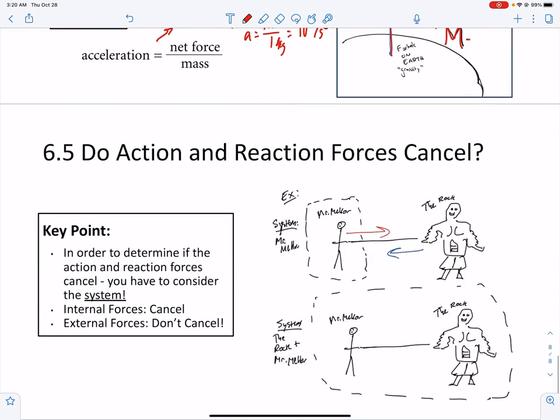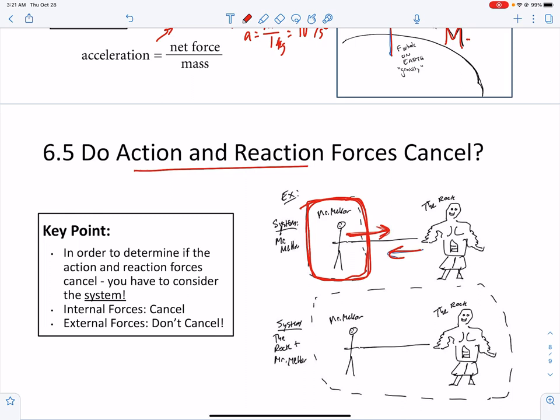Okay, one last concept. Why don't action and reaction forces cancel? We said that we get different results as a result of having different masses. It depends on how you're looking at your problem. If I have Mr. Mellor versus Dwayne "The Rock" Johnson in a tug of war game, I'm pulling this way, Dwayne "The Rock" Johnson's pulling that way. Why do we have motion at all? Well, if I'm thinking about what happens only to Mr. Mellor in this scenario, yeah, I am going to be pulled to the right. They don't cancel out. These forces are pointing in opposite directions.